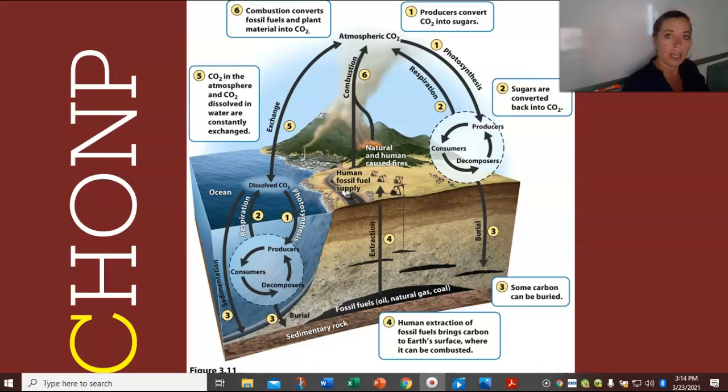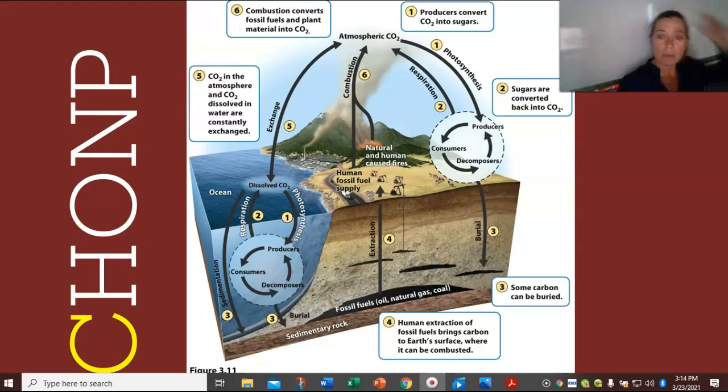So in the deep ocean, there's a large amount of dissolved carbon and carbon-containing sediment, and we call that a carbon sink. If it turns into fossil fuels, which can happen on land as well as in the water, we also call that a carbon sink, because it'll stay as fossil fuels deep within the earth for a very, very long time, or until people pump it out and burn it and release it back into the atmosphere.